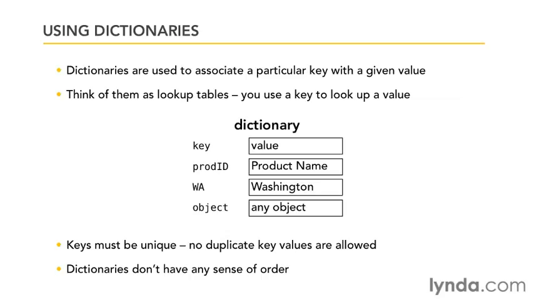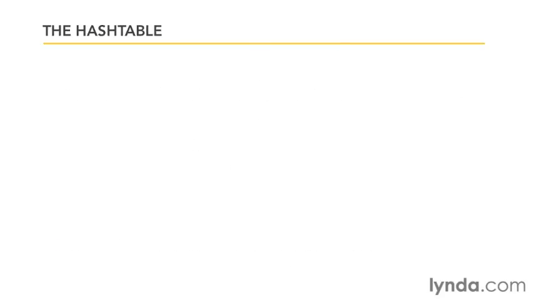Probably the most common example of a dictionary is the hash table or associative array. You've probably heard it called many different names depending on what other programming language you may have come from. If you've never heard of it before, then I'll introduce it to you now. The hash table is an example of a dictionary. And the hash table class in C# is declared the same way you declare any other collection class. You simply have the hash table class, and in this case, I'm declaring a variable named myHT, which is of type hash table. Then you just use the new operator like you would any other class. So this will create a new hash table named myHT.